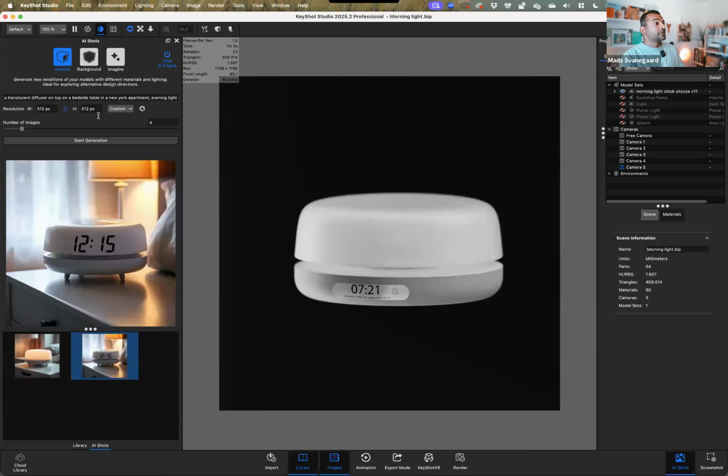And then you can go back here and say, okay, so the translucent diffuser on top, this actually worked. I did write alarm clock. I'm just going to see if I can do something else over here instead of alarm clock. Maybe I'll write a device. Let's just use device. See if that works. So it's a nondescript, more general term, and that might actually be better.